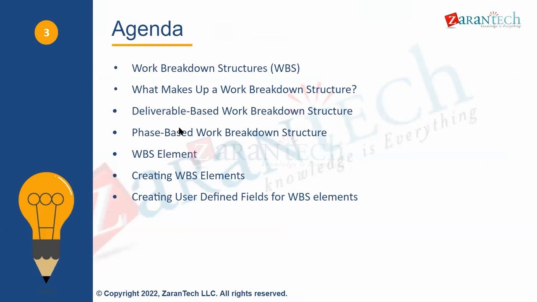There are two ways, you can have more ways of doing that. One is deliverable based. So in projects, if there are, let's say, 10 deliverables, you can organize the WBS structure based on the deliverables, the outputs, basically. Another can be phase based. Like in a project, there can be multiple phases. If I'm making one building apartment complex, there can be multiple phases. Let's say each 4 or 5 building blocks I make one phase, and I've got 3 phases in this building complex: phase 1, phase 2, phase 3. And then each phase, I can even further split up in the WBS structure. That is one way of doing it.